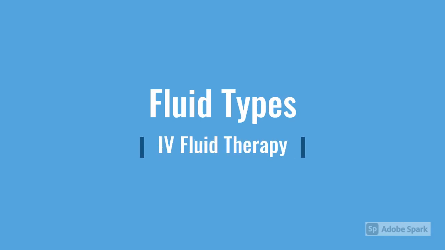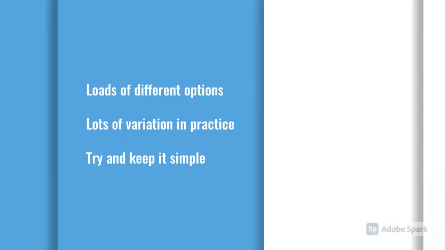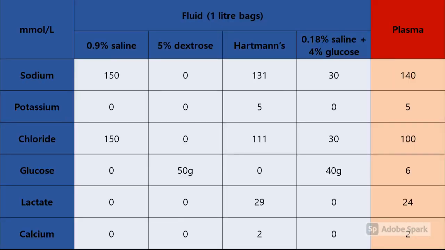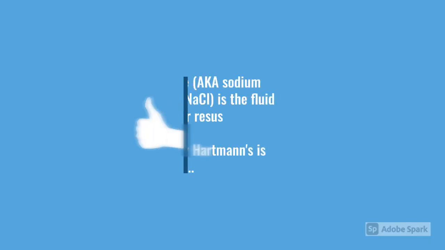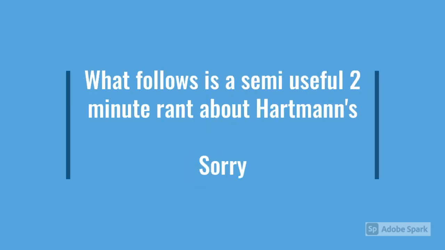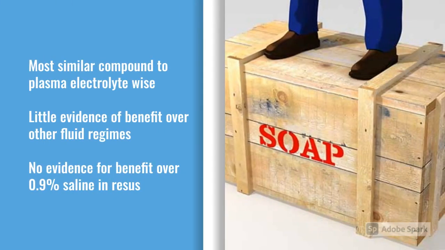There are quite a few types of fluids we can give, and this is probably why students consistently struggle with IV fluids — there are so many different variations in practice. Normal saline, 0.9%, is the fluid of choice, particularly for resuscitation. The other big crystalloid is Hartmann's, marketed as more physiologically stable because its electrolytes are similar to plasma. However, the evidence doesn't stack up — there's no clear evidence of benefit for using Hartmann's in resuscitation, and there's some concern about overusing 0.9% saline, but that doesn't mean Hartmann's is better.